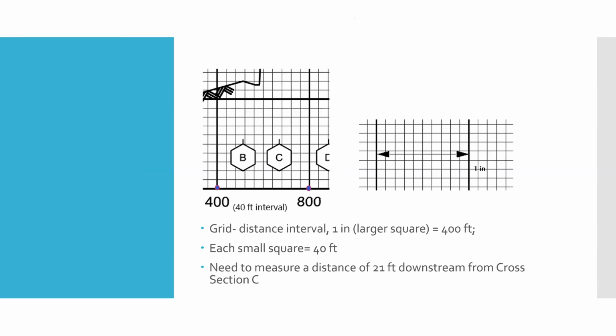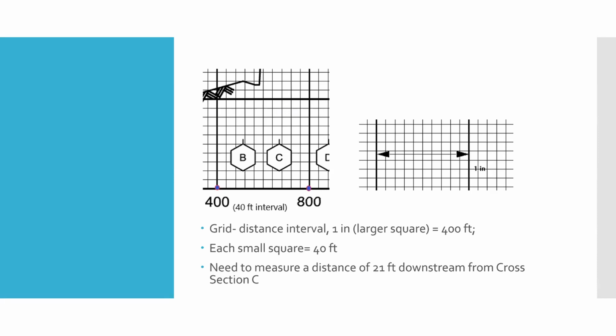So I really need to pinpoint my location now. So I've zoomed in on this area between B and C where my site is. Horizontally, we have 10 squares. These profiles are usually in 10 by 10 square grids. It's between 400 and 800 horizontally along the x-axis, so I know I have 10 squares. I have a 40-foot interval between each square.